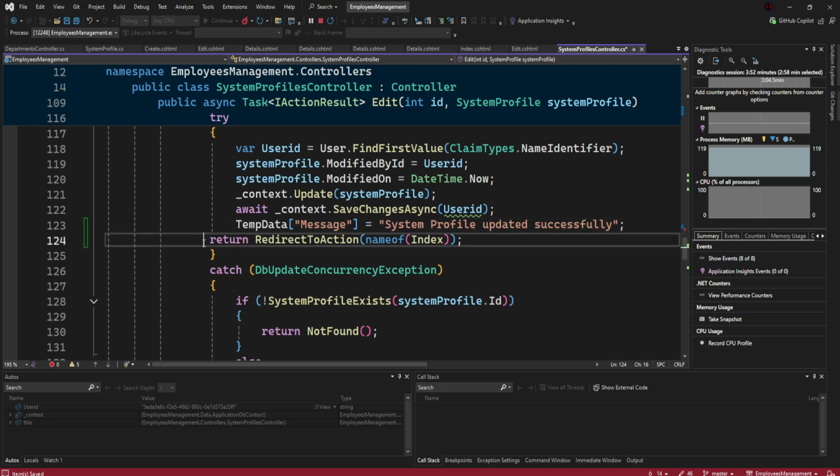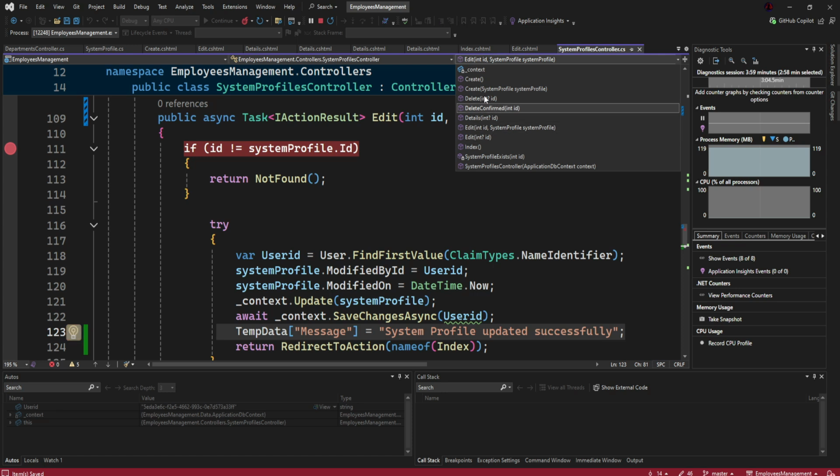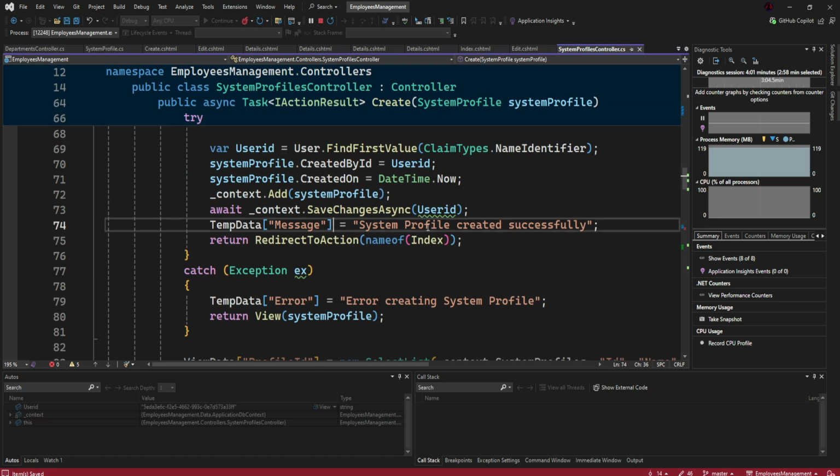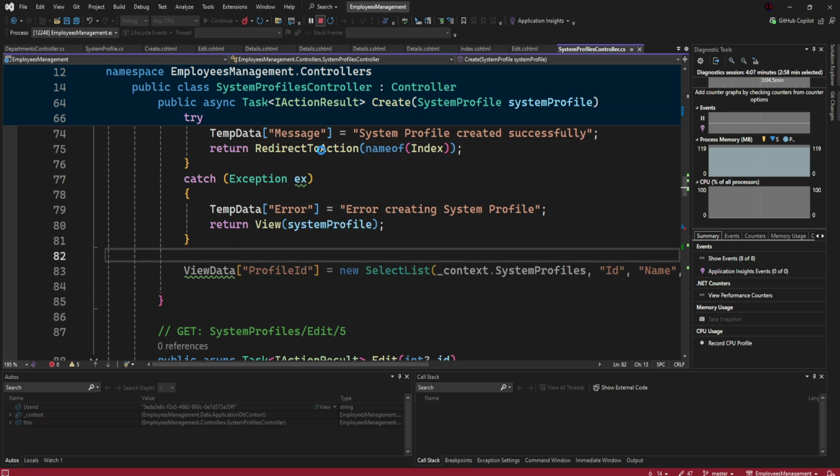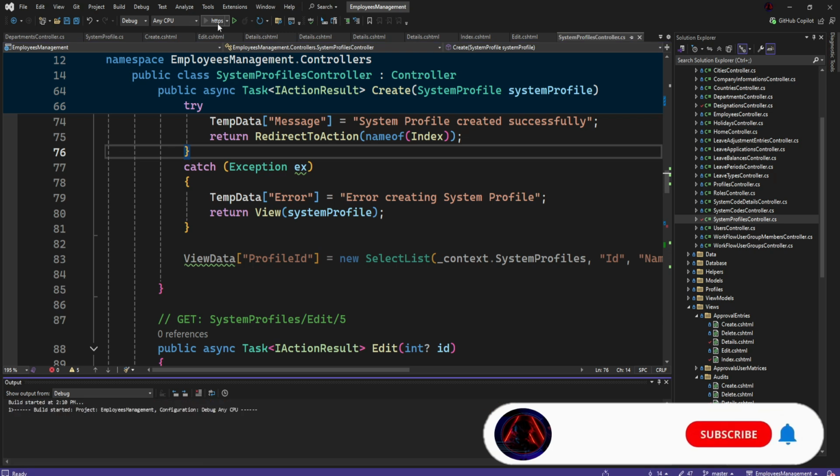So if we do that, then that's cool. So then we also need to have under create. I'll also add, I think we have it under create. You see, this is how it looks. And that's cool. So let's relaunch our app again and try to update our profile.